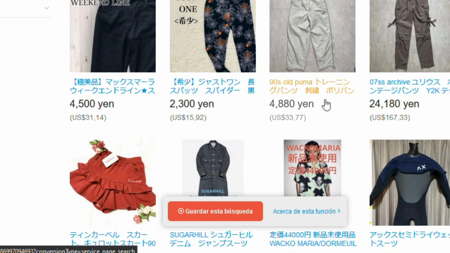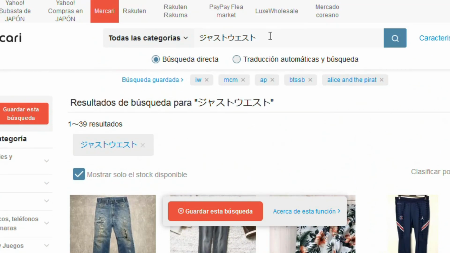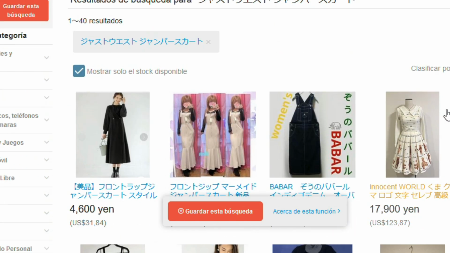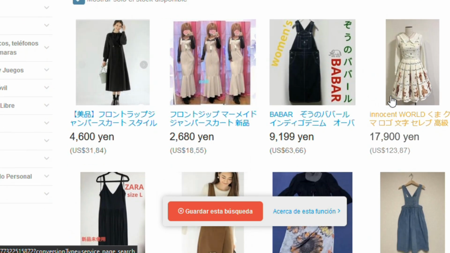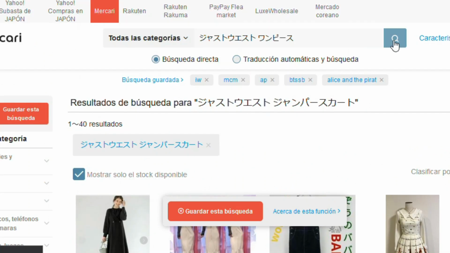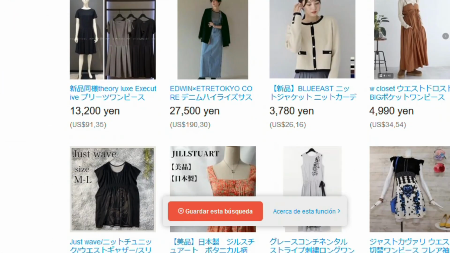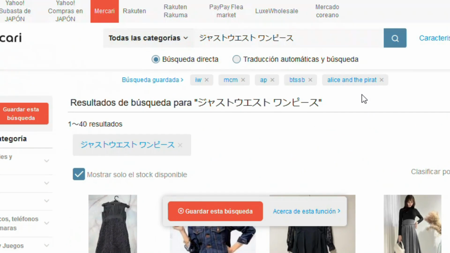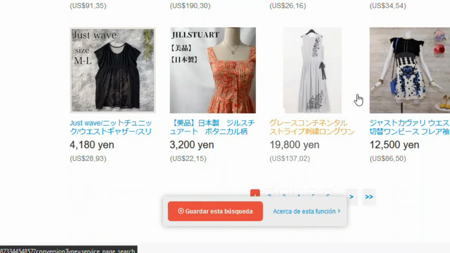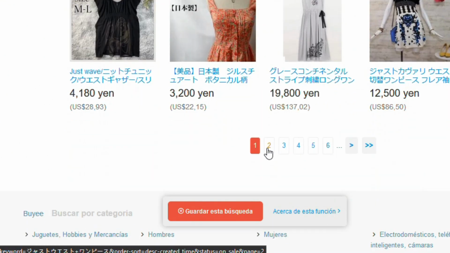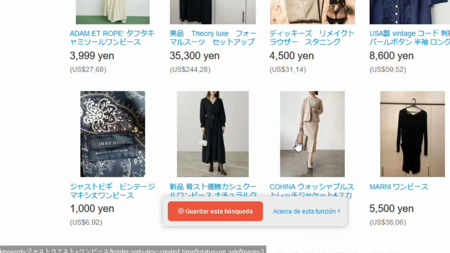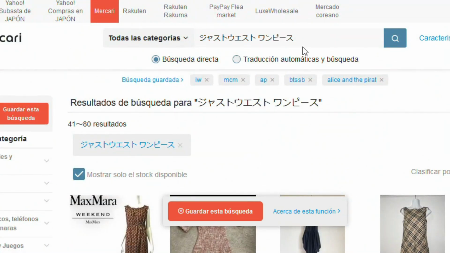Something that helps a lot as well is combining the terms. So not just looking up waist, for example, or natural waist, but also adding jumper skirt. Obviously not all the results are still going to be Lolita, but you're going to get more than you would get otherwise. Or the same but with one piece or dress instead. One piece is seemingly the Japanese word for dress, so it's bound to be slightly more general in the results that you get. But of course, if you want something even more specific, you can just go and add one of the several brand names.